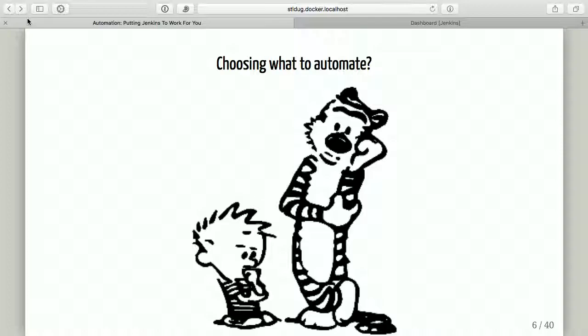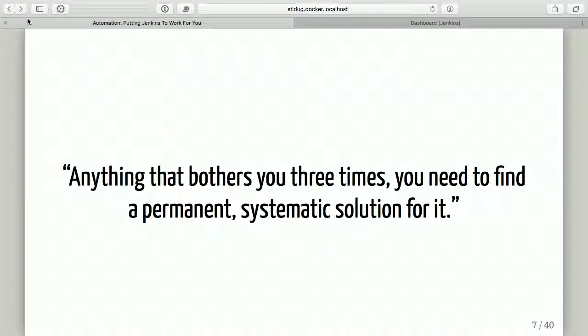The other thing that I like to do is, Asian Efficiency has this nice quote: anything that bothers you 3 times, you need to find a permanent, systematic solution for it. So if there's something you're repeating and doing often, find a way to make it easier, even if it's just a copy and paste snippet tool.